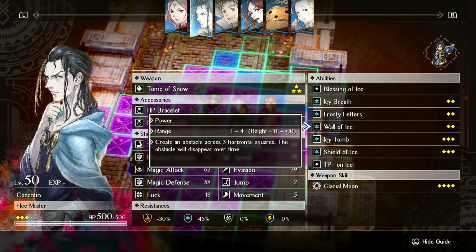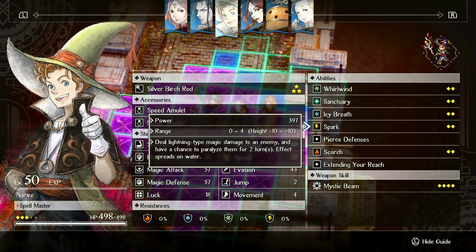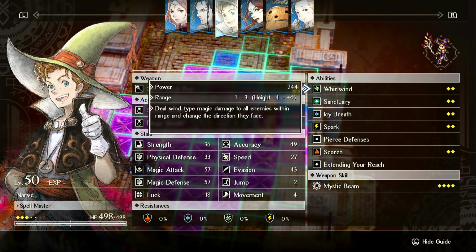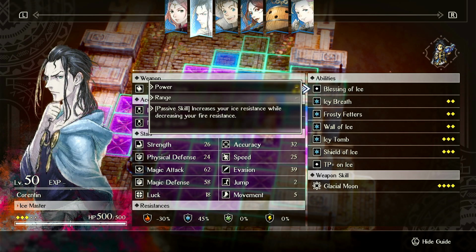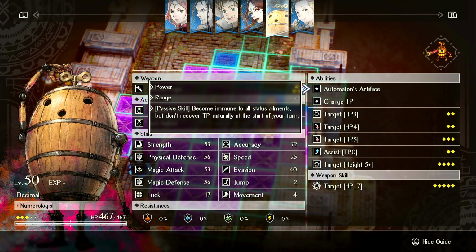So this is going to be looking at AoE because single target, even if Azana has good single target spike and Narv has good single target spike, the big damage is going to be coming from Glacial Moon, Sunfall, Gaia's Roar, target HP 7.